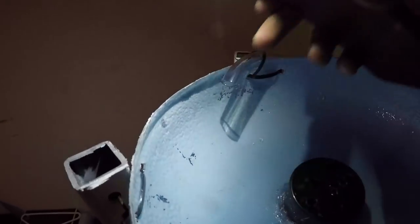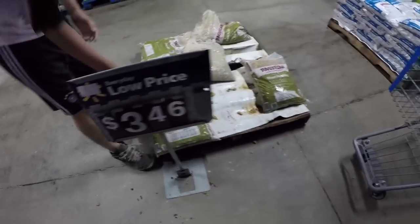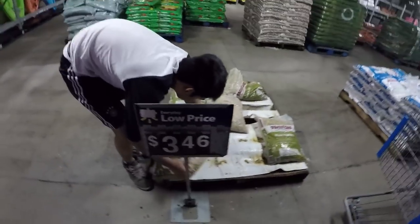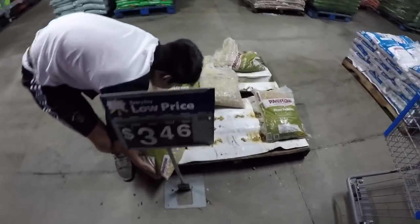We are officially ready for gravel, fish, water, and plants. The tube is ran and zip tied down — it's just angled straight down into the grow bed, nothing crazy. The pump is down there and all you do is plug it into any regular house outlet. For the gravel, we found a budget substitute — river pebbles, which are more cost-effective — and that's what we're going for here.